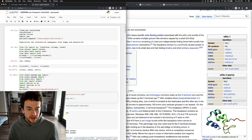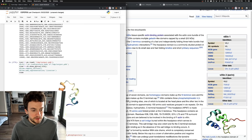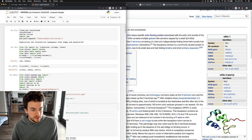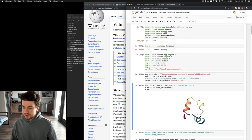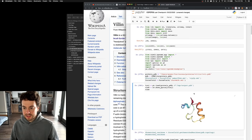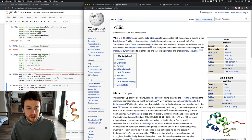So I've already got it here. I downloaded the protein PDB and actually committed it last night in preparation for this stream. So we can get the visualizer up here. Load up the protein. So this is what it looks like, but this is what it looks like already folded. When you download it from the protein database, it already comes folded. So if we don't want it folded, what we're going to have to do is, well, actually, you know what? Let's just use our translator and let's get it from DNA.